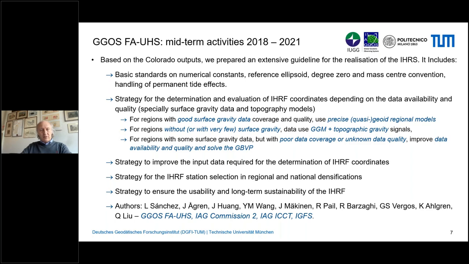The main problem that we had to face, and that we are facing right now, is that we have to struggle with the availability of data. So in case you have good data, as it was for the Colorado experiment, the idea is to estimate the GGOS based on the data that you have locally in an area around the computation point, having a radius of 2 degrees or so. This is the optimal situation when you have what you need for a high precise GGOS estimation. So that is the first point mentioned here.